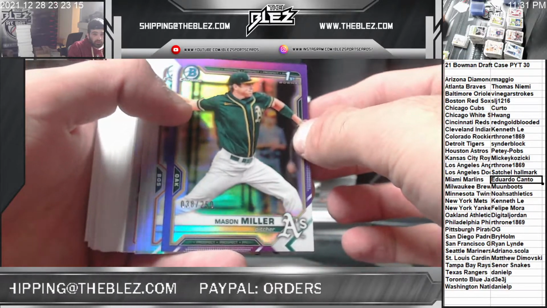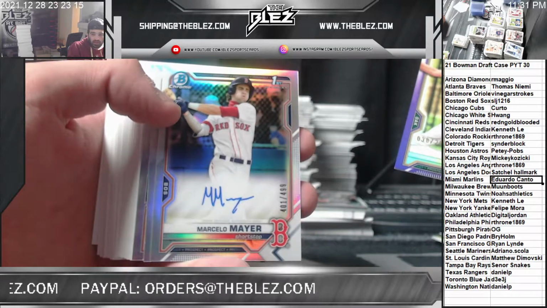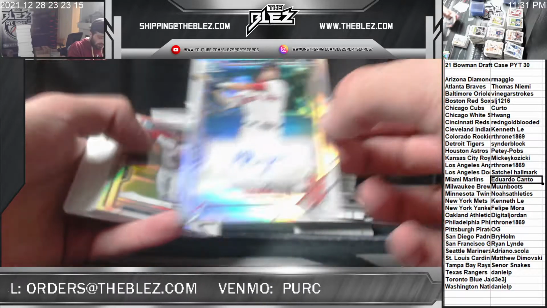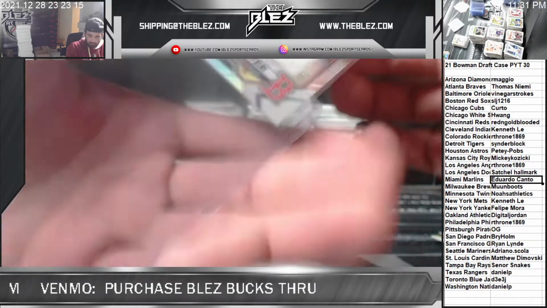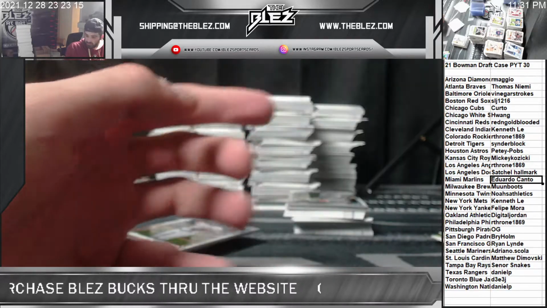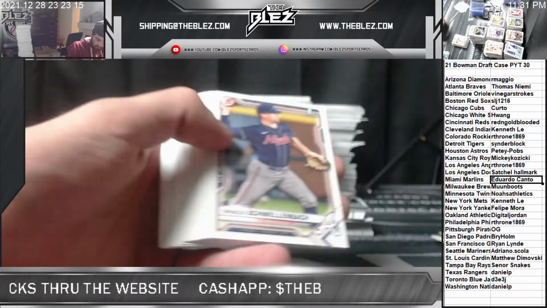Mason Miller, Purple and a Refractor Auto of Meyer for SLJ. Congrats, man. Numbered 401 of 499. Awesome hit. Lawler and Meyer Refractor Autos very early.